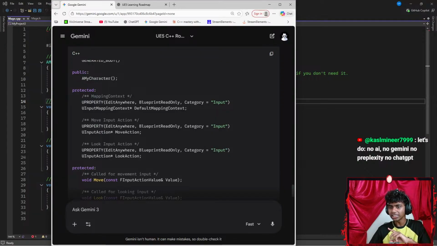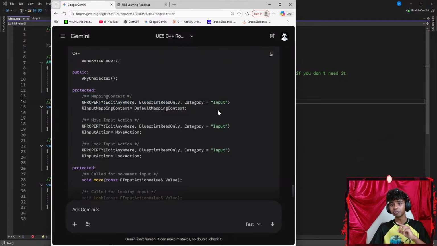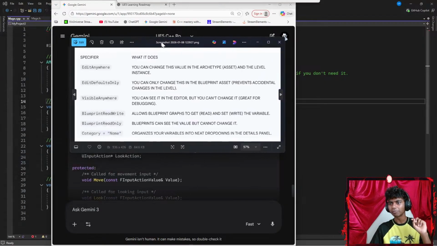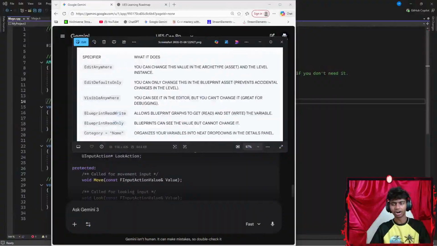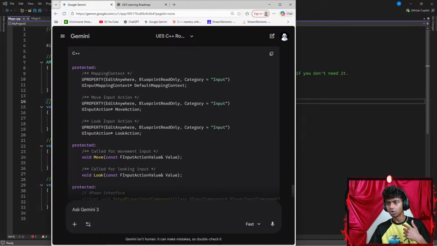Okay, next up, inside a protected data member, mapping context. So I create a UPROPERTY. Guys, I'm already loving Gemini way more because of the pictures and stuff in it, and also its explanation is really, really detailed. Okay, so I have a UPROPERTY, EditAnywhere. If you guys were here last stream, I had to memorize this stuff so that I actually know what all the specifiers do. In this case, with EditAnywhere, I can edit my value anywhere. So I can edit my UInputMappingContext anywhere. And then BlueprintReadOnly means my Blueprint can read it, and it's gonna be under my Inputs category.